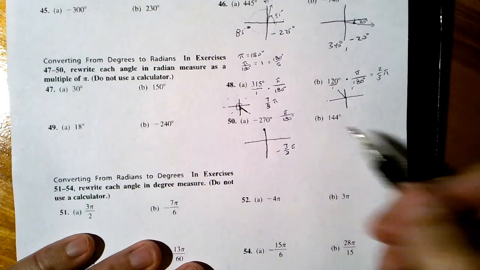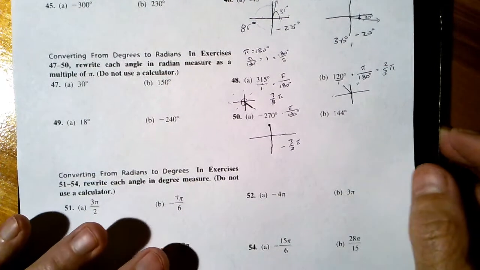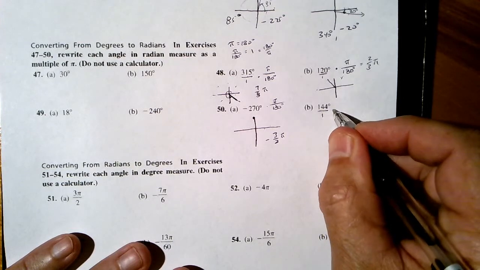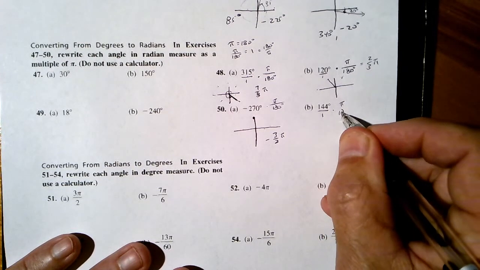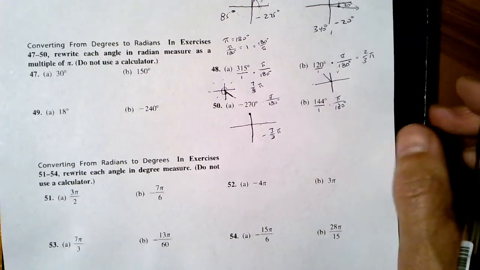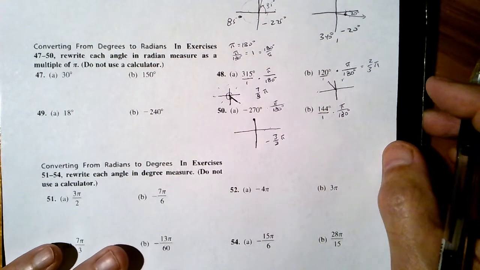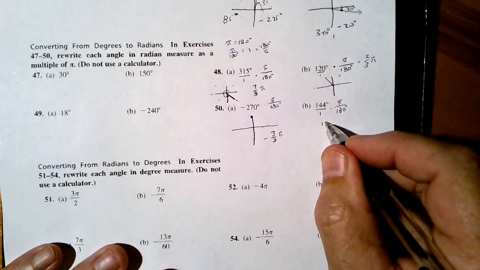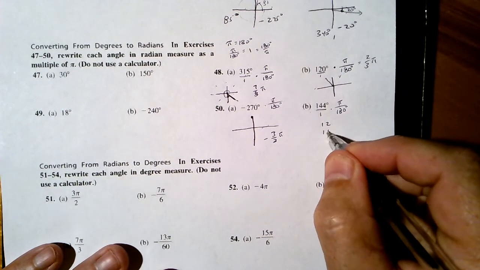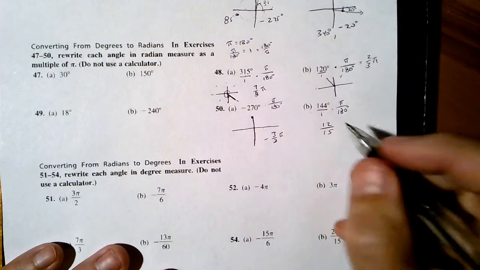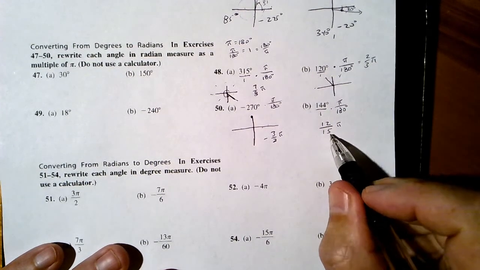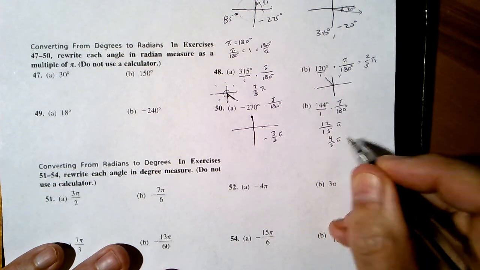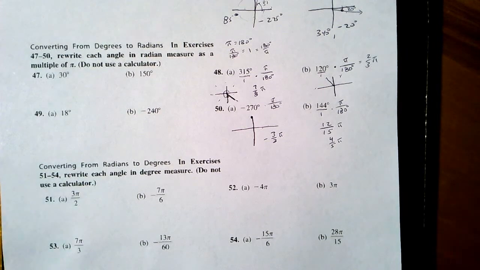And 144, not the most cooperative, prettiest of these. So I'm going to do this, and it says do it by hand, so I'm going to go ahead and do it by hand. But I'll tell you what, I'd like to get my calculator out for this one. 144 and 180, 12 divides each of those. That goes in 12. That goes in 15 times. It might take you more steps. Let's see. 3 divides each of those, and I get 4/5 pi. Okay.